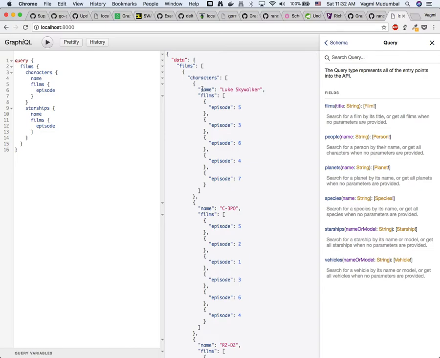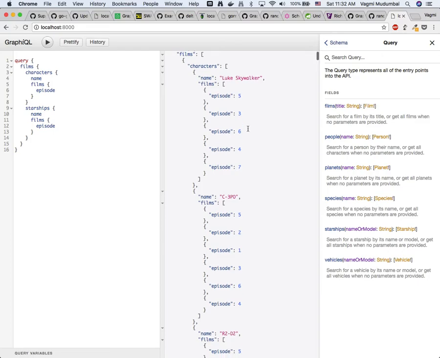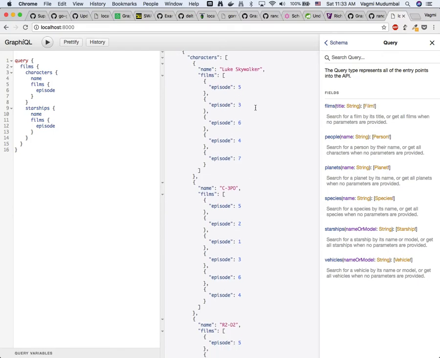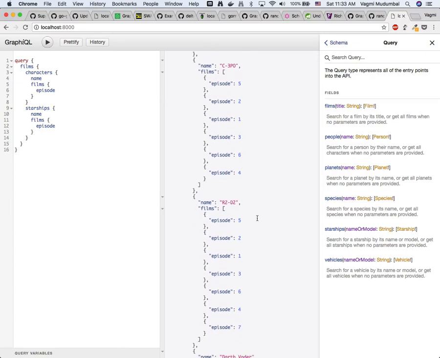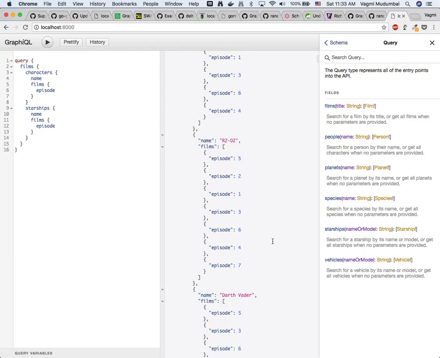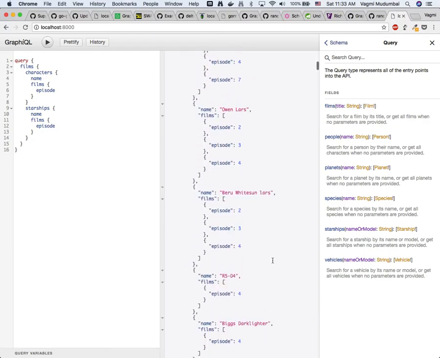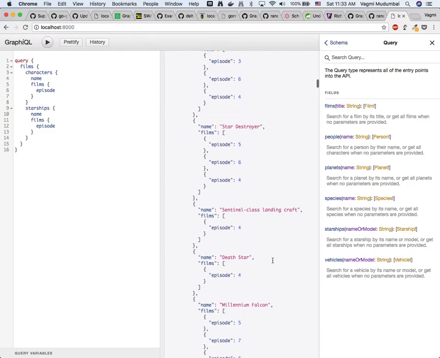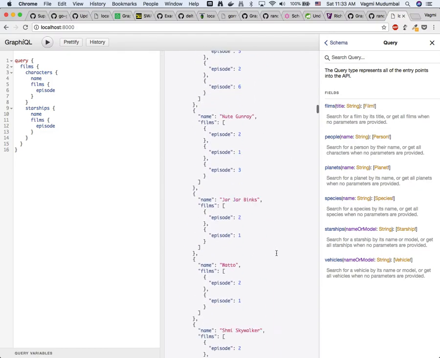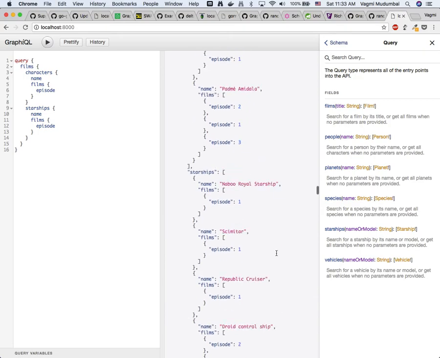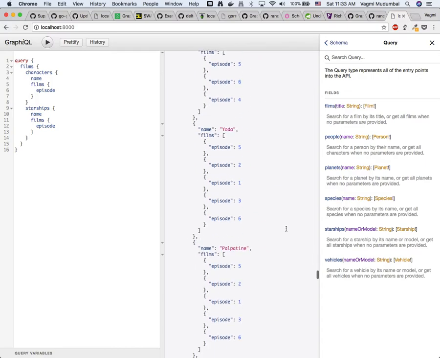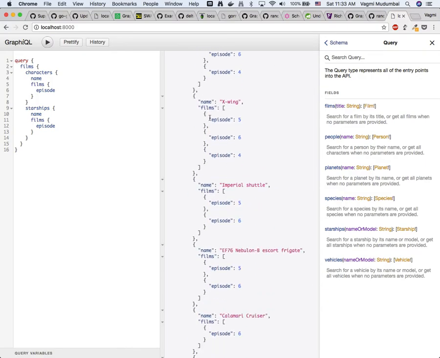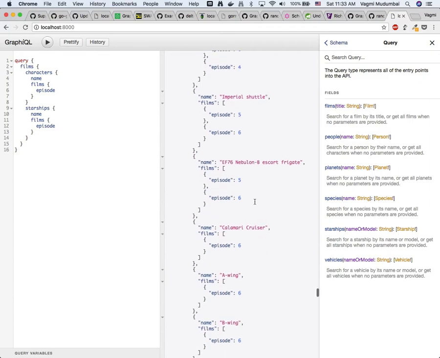So this has Luke Skywalker, and he participates in pretty much all the episodes except the first two, and then you have C3PO, which is throughout except for the seventh one, and so on and so forth. R2D2, Darth Vader, Leia, and then you also will have it for the vehicle Star Destroyer, and yeah, you have all the destroyers and which films they participated in, so on and so forth. So we have all these things.